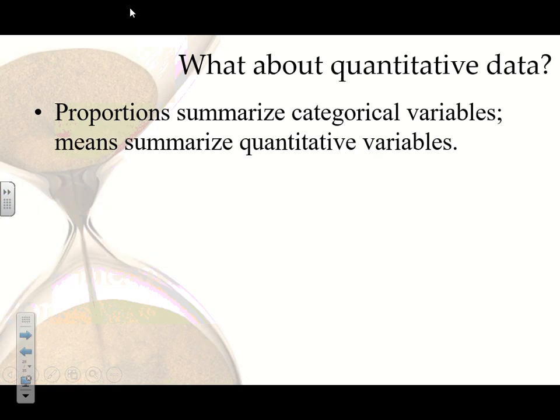Measured that are unbiased. So, after having discussed sample proportions, proportions summarize categorical variables, means summarize quantitative variables. As we get into some of the processes here, they're going to start mixing and matching the different types of problems. You need to be able to verify what type of sampling distribution you're working with, whether it has to do with proportions or means. One way to distinguish is to determine what type of variable you're working with, whether it's categorical or quantitative.